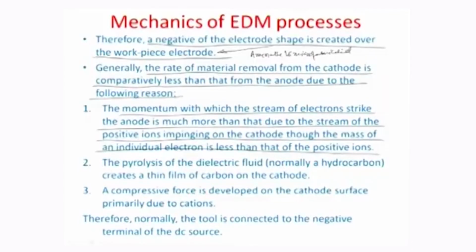So, there is a tendency of the electron density to be much higher in this case than the number of ions per unit volume. Okay. So, the volume density of the ions may be lower, particularly for the cases where the products of such dissociation reactions are multivalent in nature, the electrons would definitely be much more in number than the ions which are produced. So that is one of the principal reasons why the total momentum which is transferred by the electrons onto the anode surface is much more in comparison to the momentum transferred by the cations which are produced in the medium because of such electron scission or collision reactions.